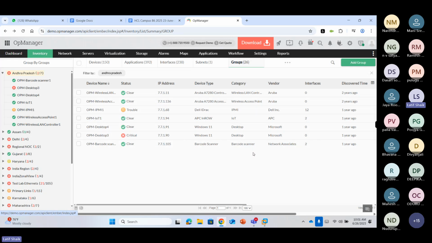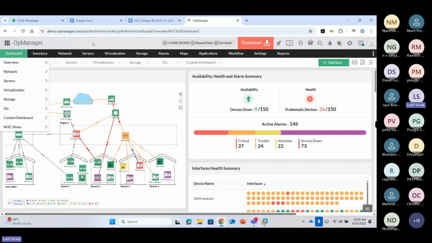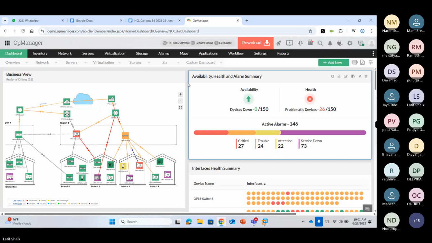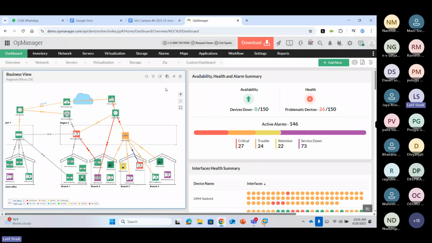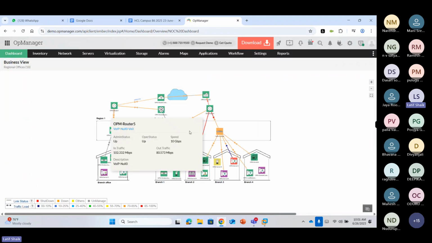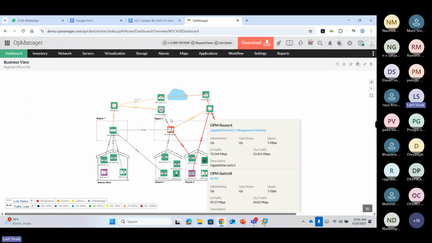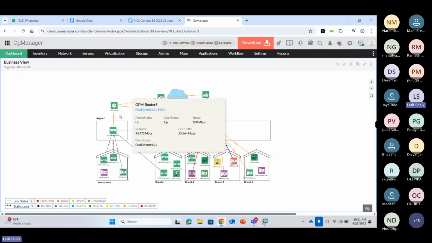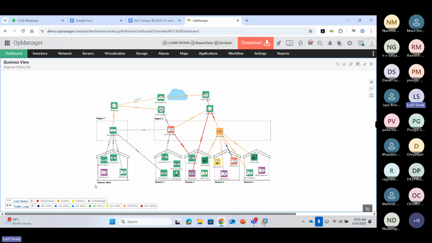So it is our job, guys. It's very simple. You just have to open and go one by one. Go to the business view. There are region 1 and region 2. Our offices are in 2 regions. In the first region, we have only one office, but in region 2, we have 4 offices.